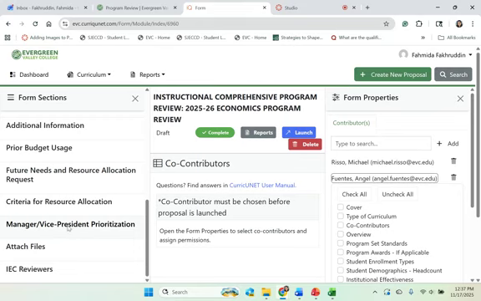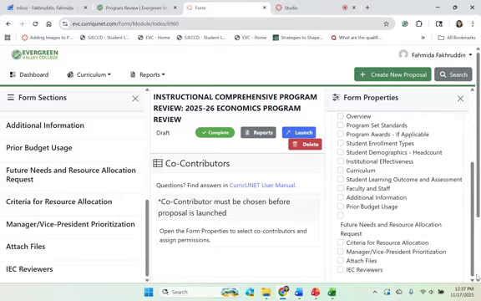That's why it is important to add your manager or dean. So I would like to add Dean Fuentes, only for the manager PP prioritization. So I will add him here.